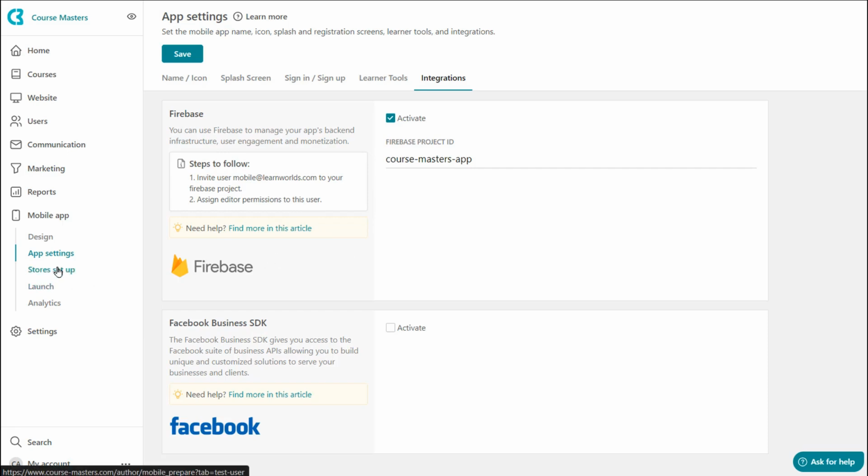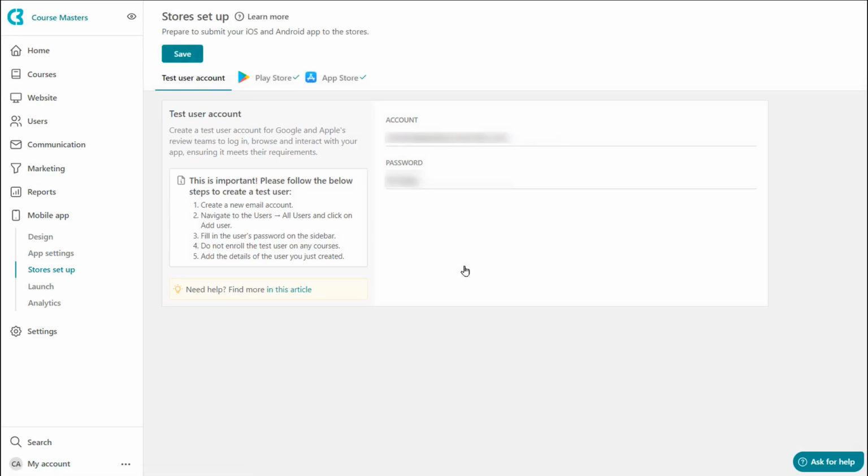Next up, we have the stores setup. So what is this? This is the process you need to do to submit the app, essentially. First off, we're going to need you to head over to your users right here and create a test user account and add that data over here. The reason for that is just so that the reviewers will have access to the information you're submitting right here in order for them to determine and set your app into the store. So we need a test user account for the reviewers. Essentially, go ahead right here, create the user account and just add the credentials right here.